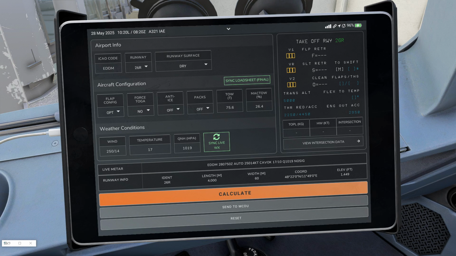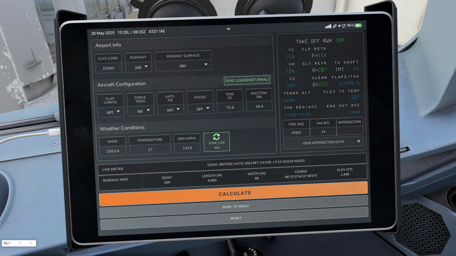Takeoff weight MAC is 26.4, which is correct, and wind 250 degrees 14 knots, temperature 17, QNH 1019, and there is no need for intersection. Calculate. The speeds are 153, 164, 164. Config 2. The trim will be up 0.5 with the flex 55.